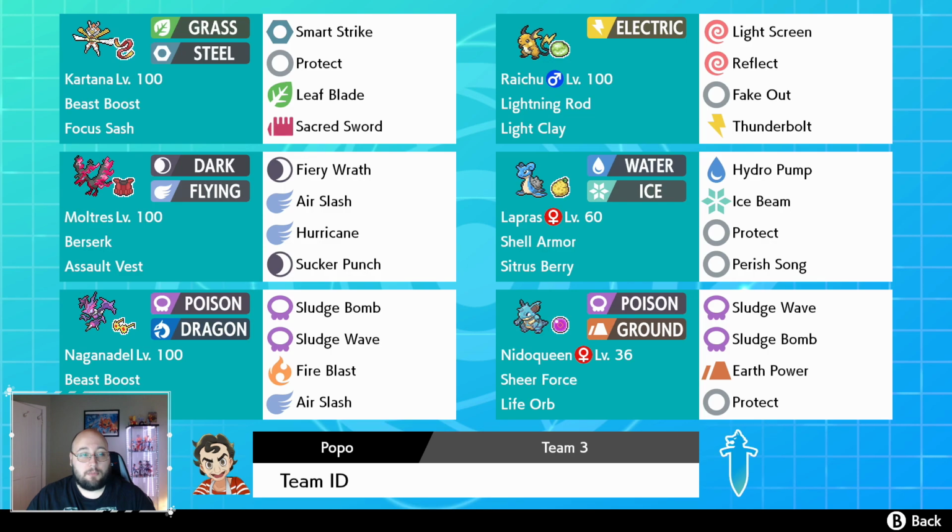So yeah, then we got the Moltres, we got Fire Blast, Air Slash, Hurricane, Sucker Punch with an Assault Vest. So you're asking why Assault Vest? I'll tell you in a second. Then we have Lapras, G-Max Lapras, of course. We have the Shell Armor instead of the Water Absorb because he doesn't really have any water Pokemon.